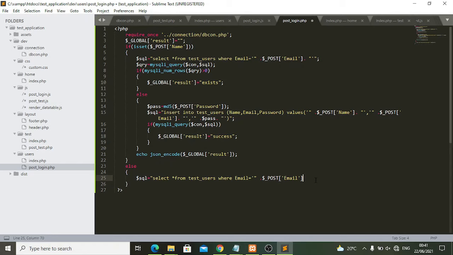Let us first find email, then we shall find password. So where email equals to the email that was sent through post, then we do a query.